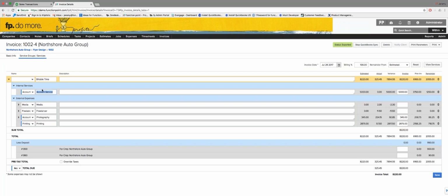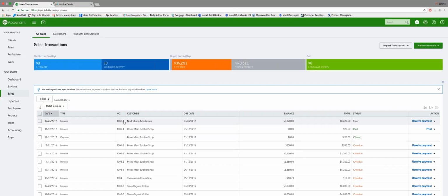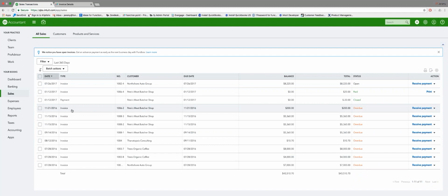And a lot of people want to be able to send invoices from QuickBooks, but can't because it says account services twice. A little bit of that workaround again is to put in the description. Again, it needs to be brief, about 50 or 60 characters in length, and that will actually transfer over and show up. Let's pull up an invoice here so I can show you what that looks like.